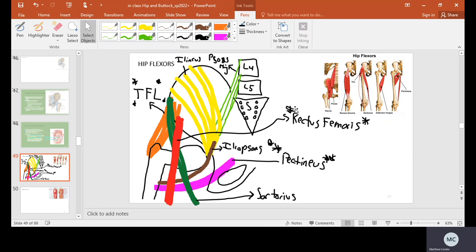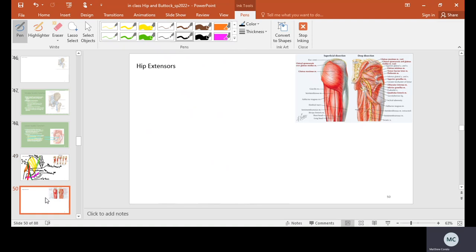All right. So next thing we're going to cover is the posterior aspect. Everybody good with this picture? Anybody not good with this picture? Sweet. All right. Hip extensors. Now we're getting into the backside, the caboose. Okay? What we're going to see is that we're going to have two major areas of muscle for hip extension. We're going to have a superficial section, and we're going to have a deep section. Okay?